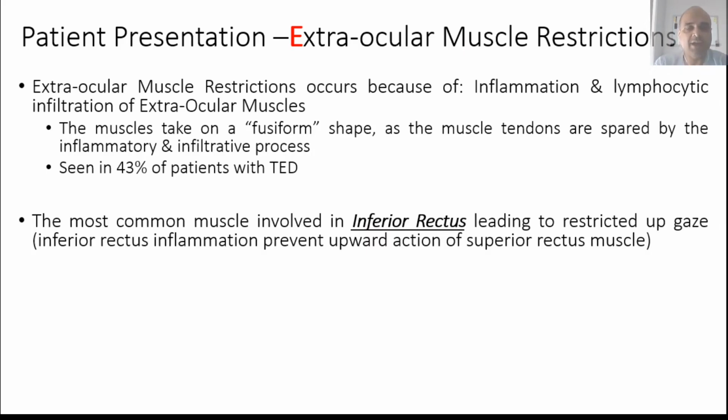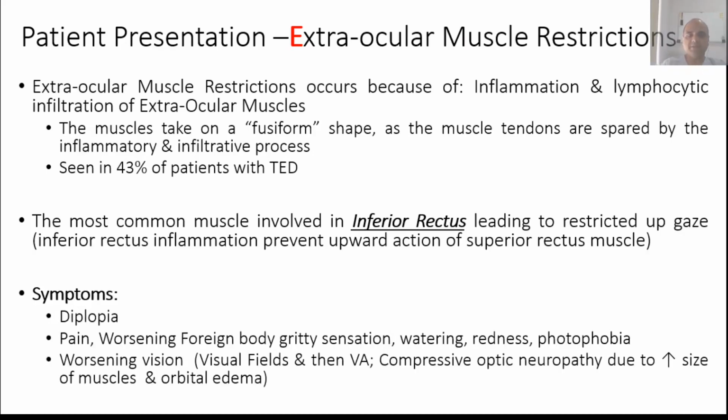It might sound a little bit strange, hey, if the inferior rectus is not working, the eye shouldn't be able to look down, but actually the inferior rectus is restricting the actions of elevators of the eyeball, so the eyeball can't turn up properly. So the problem is mostly in the up gaze rather than the down gaze. The symptom patients experience includes diplopia, and this diplopia could be in one gaze or more than one gaze.